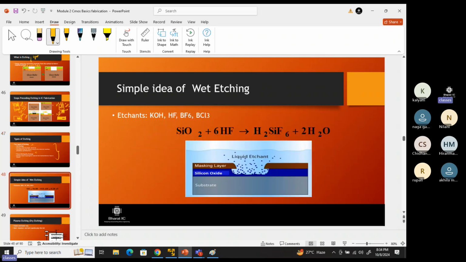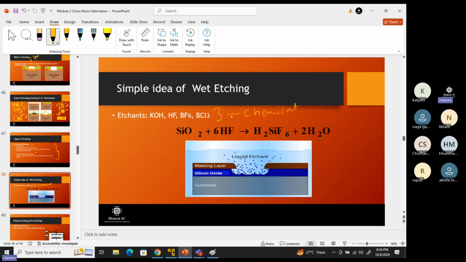Now comes the simple idea of wet etching. The etchants are KOH, HF, BF6, BCl3. These are the chemicals used for the wet etching process.